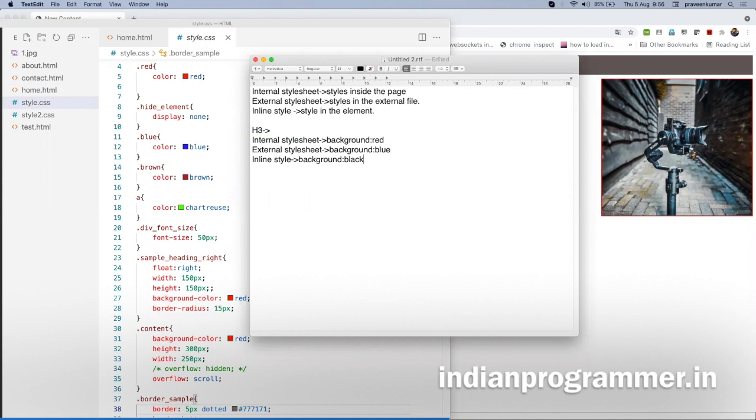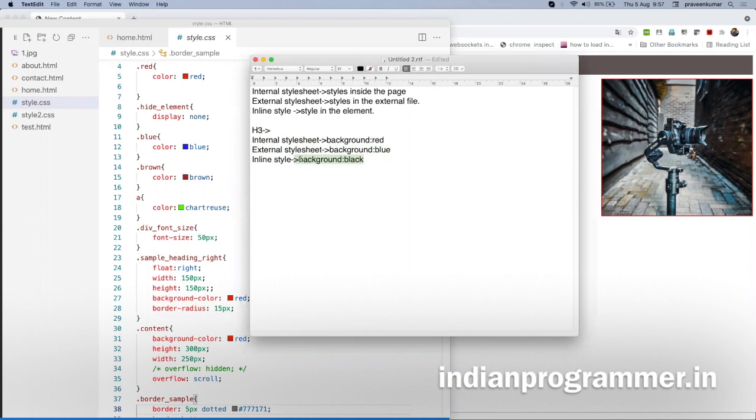So now what will happen? For the h3 element, which style can be applied? These are three different styles in our application: the internal style sheet gives a background color of red, the external style sheet gives blue, and the inline style gives black.